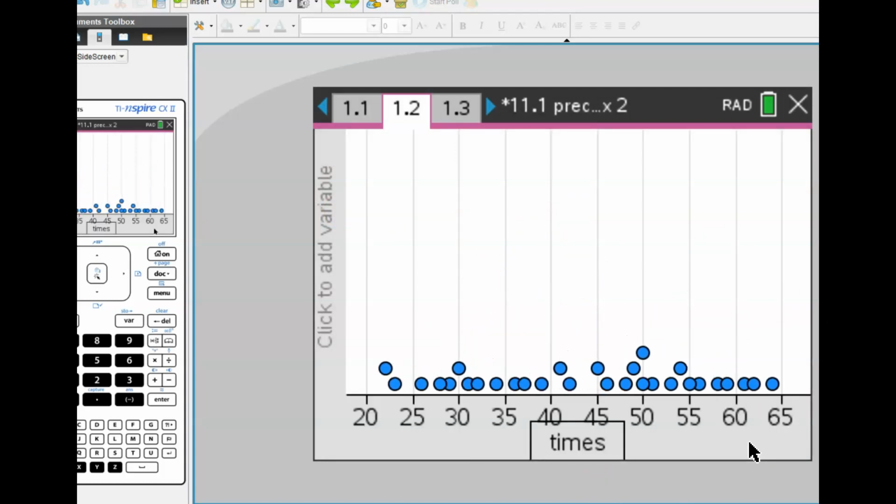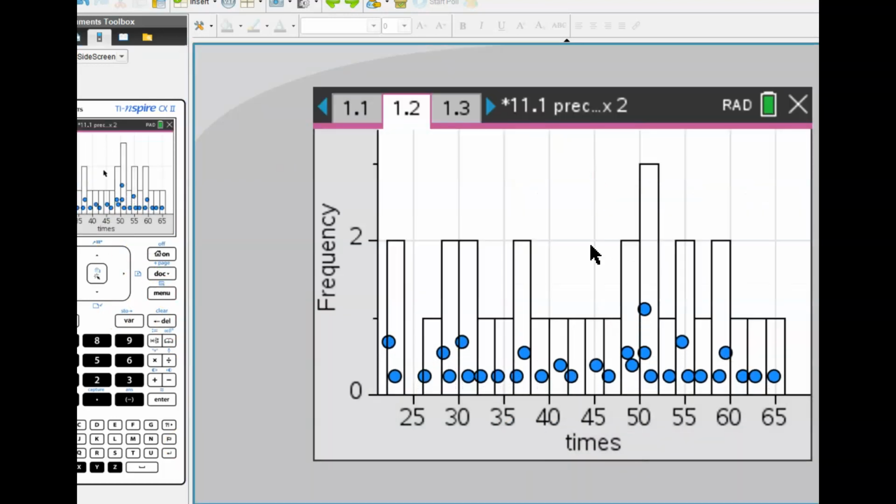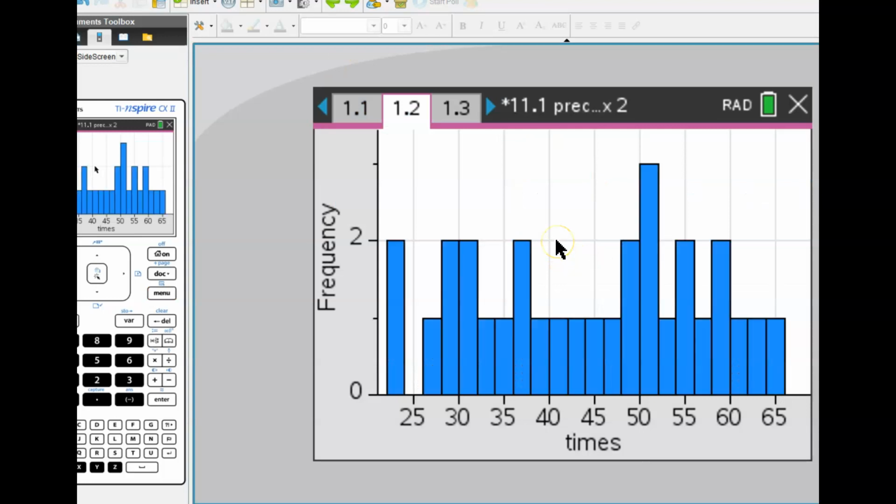So we're trying to make a histogram. So now that I selected the variable, you have to go to your menu and change the plot type. I'm going to change the plot type to a histogram. So right away, this is pretty funky. Your calculator defaults to a bin size of 2, right? A width of 2. I don't know, maybe not as useful because I want to see more like clustering. So I need to make a bigger class size, a bigger bin size.